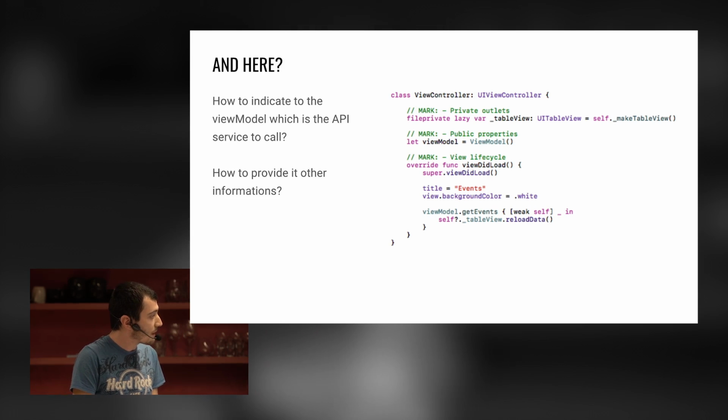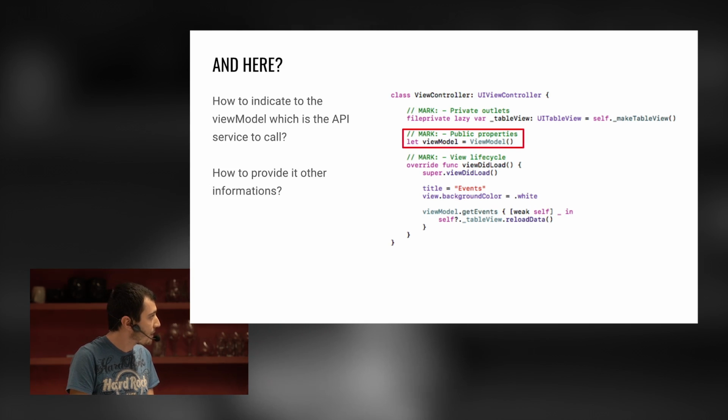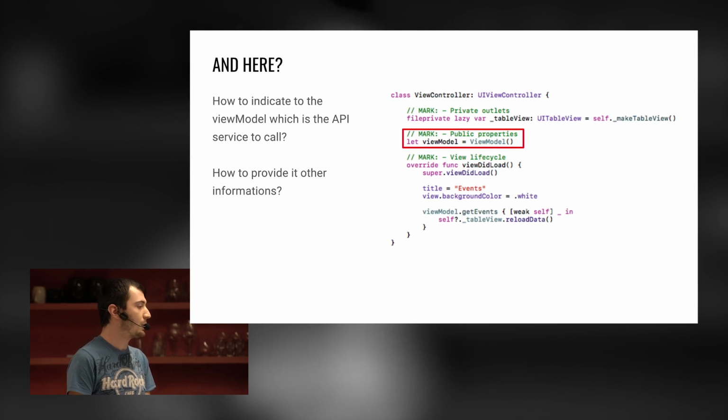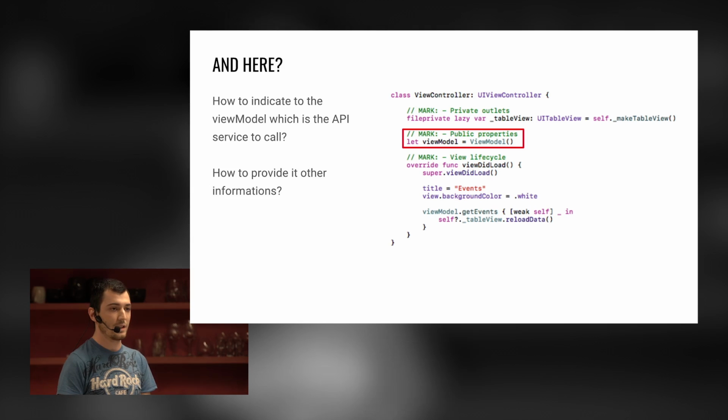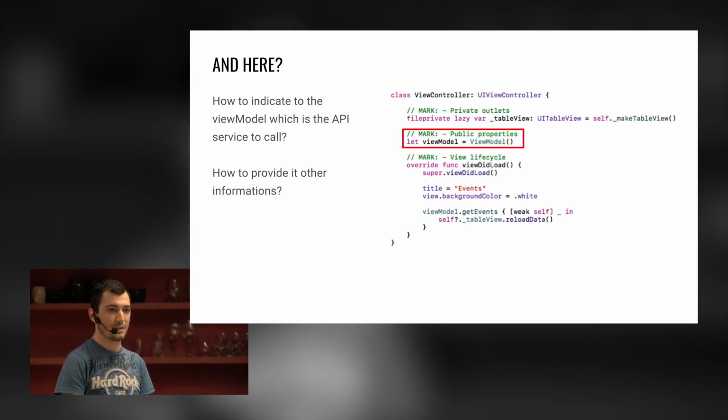The other wrong snippet was this one. And what was wrong actually is this part. The view controller is creating the view model instance itself. That's not correct for dependency injection because it has to be passed by the one that creates the view controller. When you use this view controller, you cannot inject any kind of view model. You have this view model, and you cannot pass any other dependency like the API service that you're using.